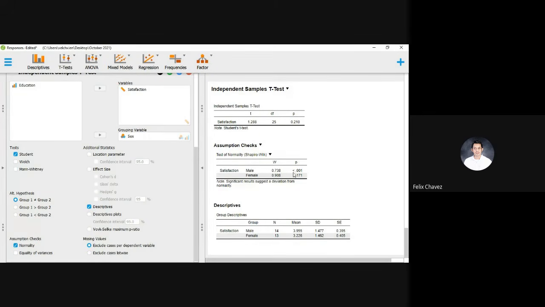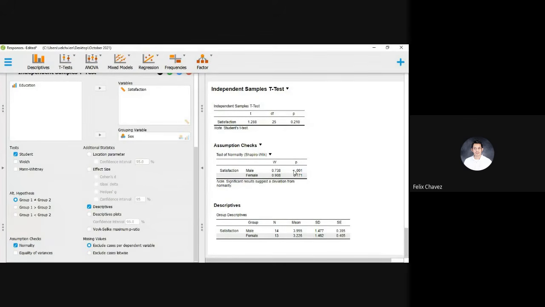So that is why supposedly we cannot use the independent t-test, but let's just assume that the data is normal. This can be a result of the smaller sample size, it's only 27. And of course, the distribution in the data can also be one of the factors. At the same time, these are just imaginary data, so this is not based on a survey that was conducted. That can be one of the reasons why it is not normally distributed.